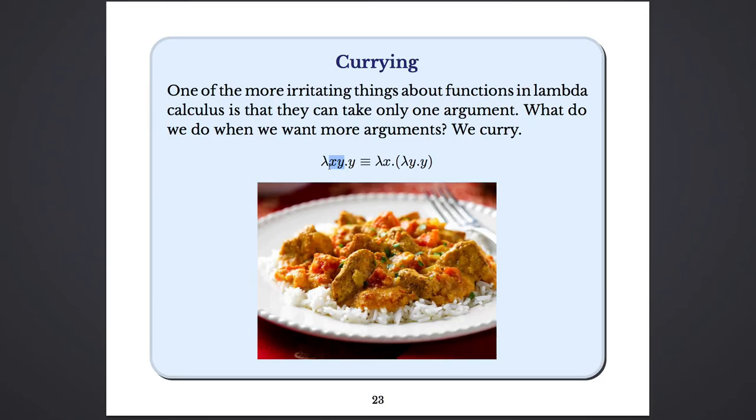if I want two arguments for my function, I'll just write this. And I'll know what I actually mean is I have a function that spits out a function, which sounds a little confusing, but it's not really, because honestly, everything in this is a function. There is nothing that's not a function in this entire thing. So your first argument is the argument for the first function, and the second argument is the argument for the second function. So if you have x, y going to y, what you actually have is x going to y going to y. And that actually works, surprisingly.